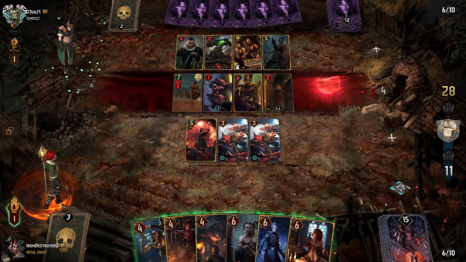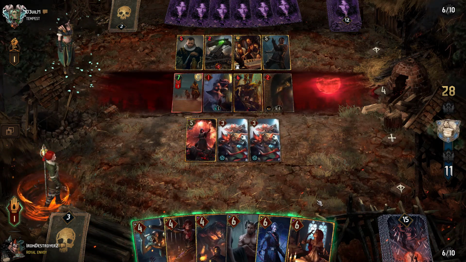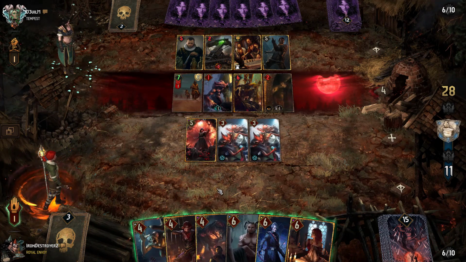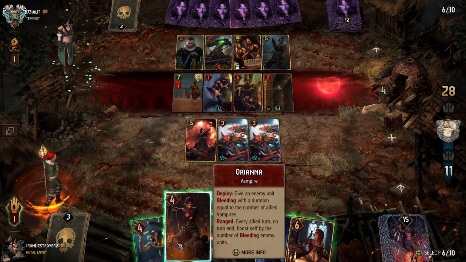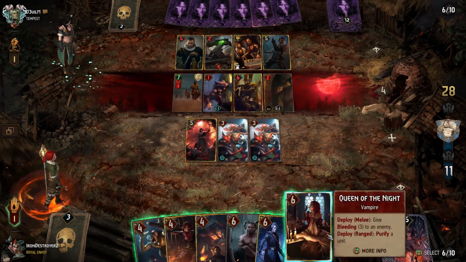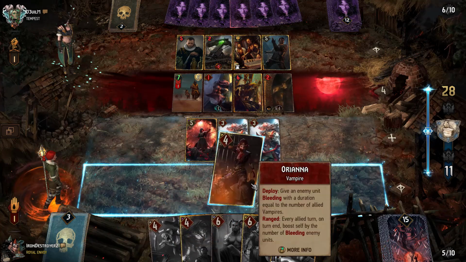Alright, so we're down by what? We're probably going to do, at a minimum, like 1 damage here. Do 1. Interesting. We could do Oriana. Do we have time to play 2 cards? You do like Oriana, Garkin Leader, Oriana, Queen of the Night. We want to play the Oriana here.